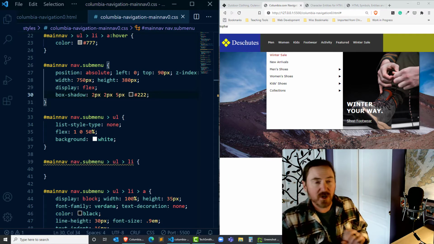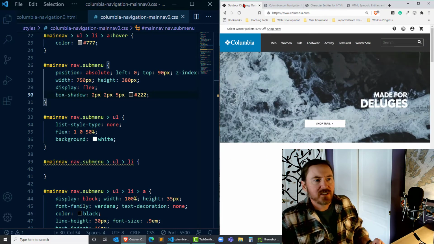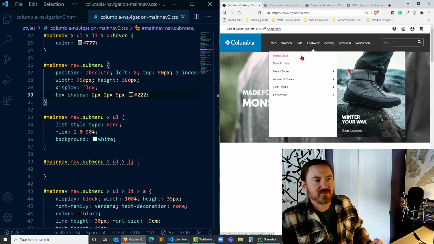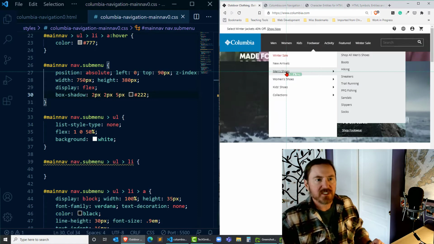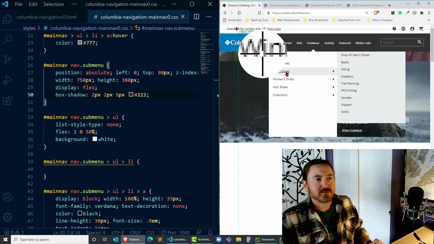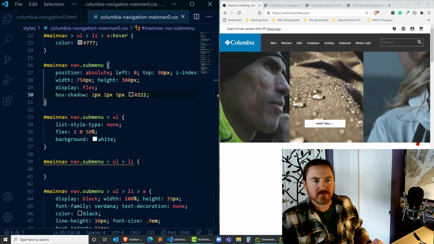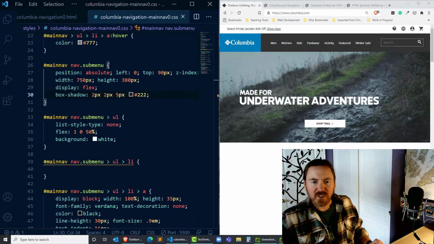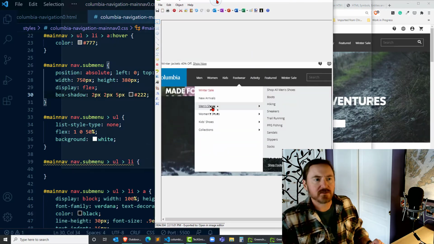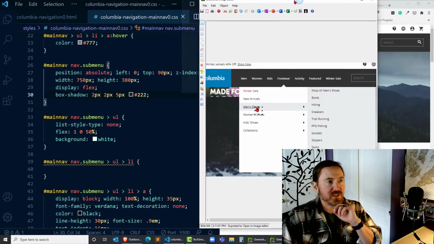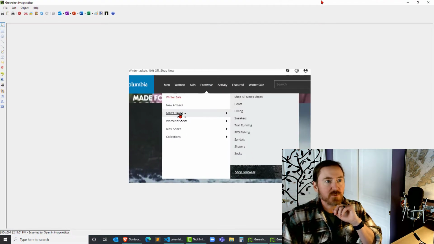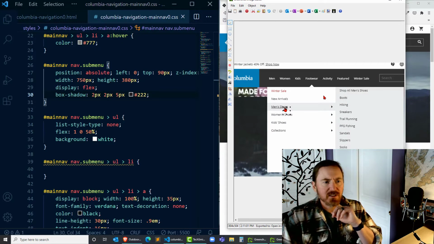And that's going to require a little bit of setup in our HTML. So let's head over to the real site, footwear, and I'll play on men's shoes and take a screen capture of this. Open in my image editor. There we go. Yeah, so that's our focus there. So let me just move that. Oops, didn't want to maximize it. All right, so that's what I have.